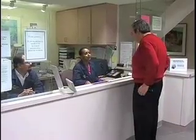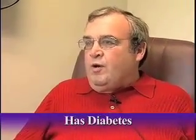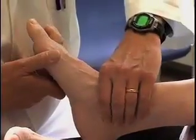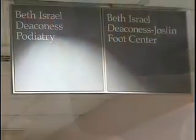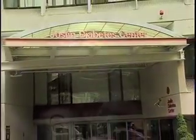It actually started about 2 or 3 years ago, and it was blistering on the surface, being caused just by typical jogging or running or whatever, and it turned out that wasn't the cause of the blisters. Ralph was unaware he had dislocated a bone in his foot, opening the door to an infection of that bone. After months of misdiagnosis, he found his way to Beth Israel Deaconess Medical Center, partner of the world-renowned Joslin Diabetes Center. His infection had spread so widely, he was ordered into surgery the next day.